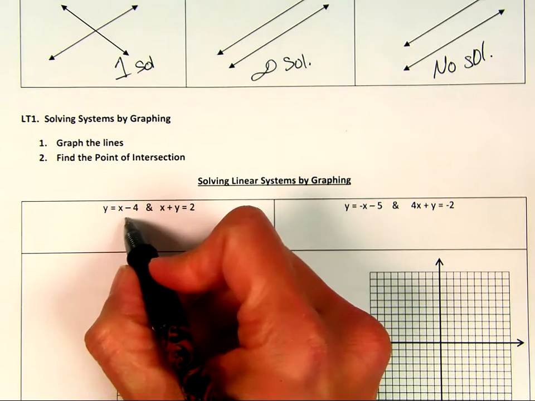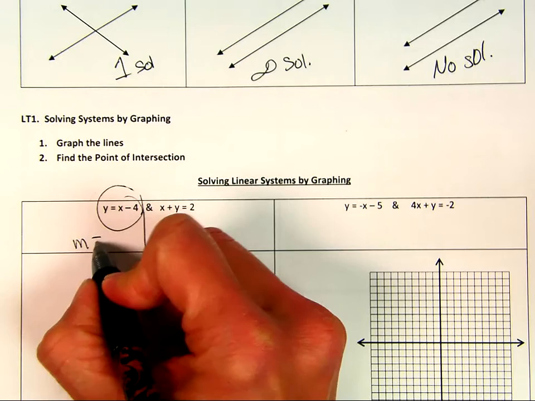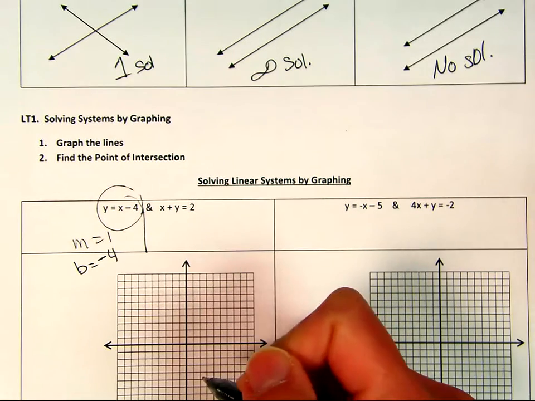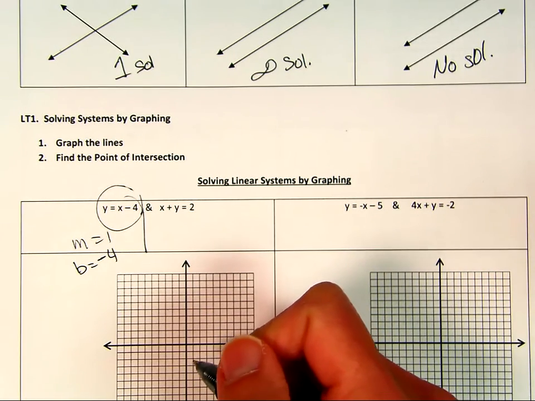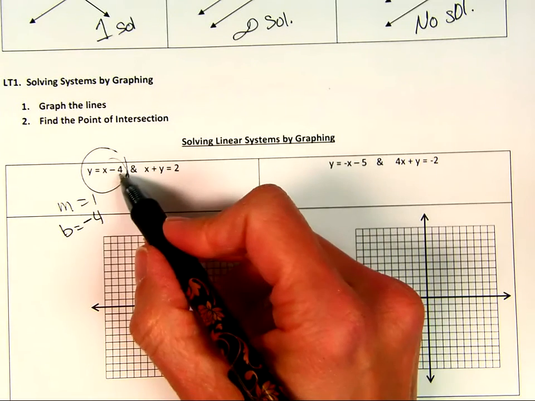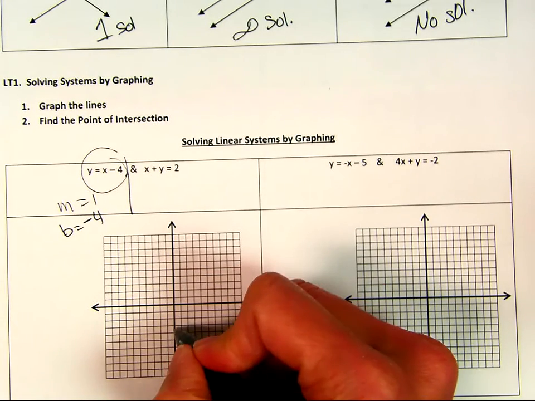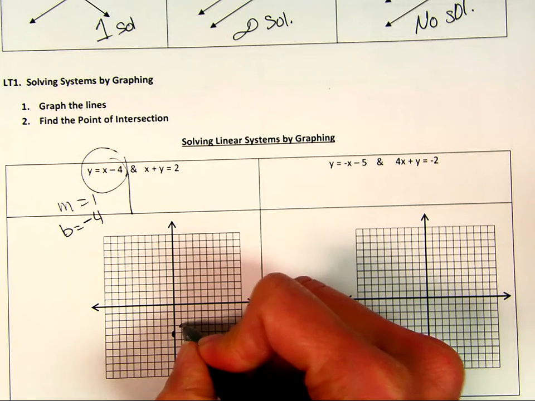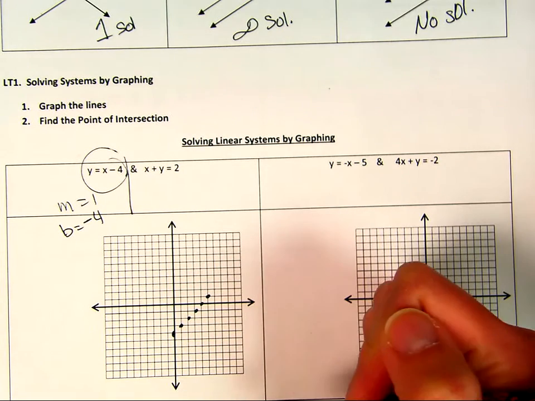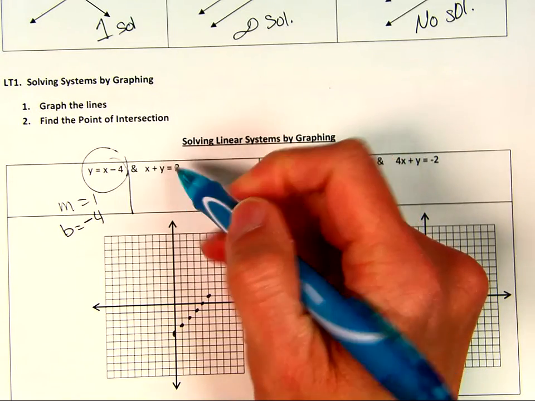So we've got slope-intercept form for this line. We know that the slope is 1 and the y-intercept is -4. We've already graphed lines, so if you don't know how to graph a line, that's a different video. I'm going to assume you know how to find the slope and the y-intercept, because y is alone, it's in slope-intercept form. So we've got a y-intercept of -4 and a slope of 1, and I just like to draw a bunch of dots because I want to see where the two lines are going to intersect. I'm going to use a different color on this.